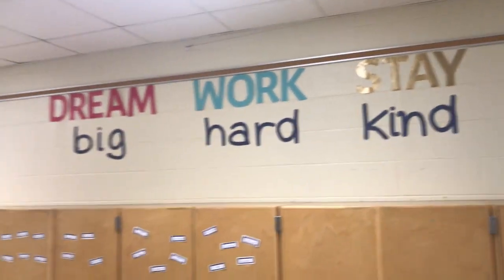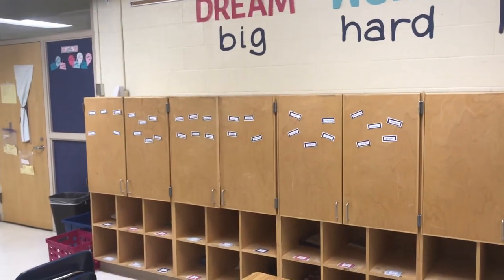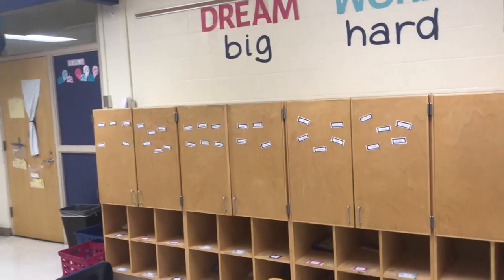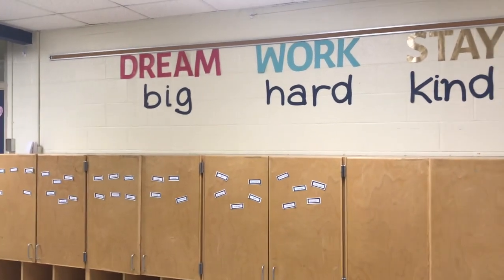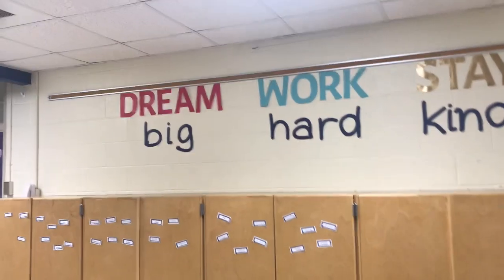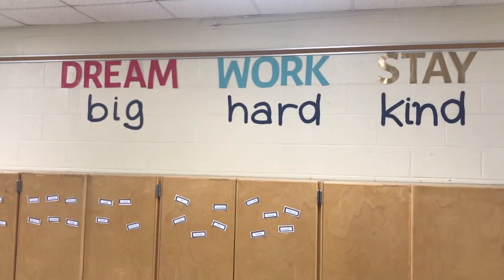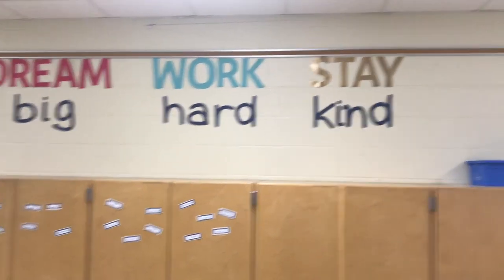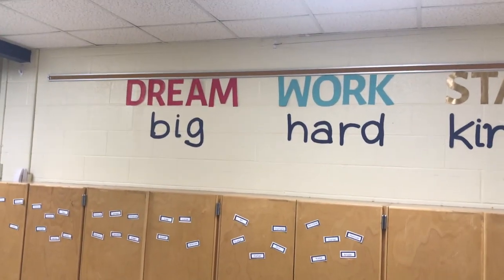And on this wall, you have all of our cubbies. We are only using 3 sets of cubbies right now, and that's where you see all of their names on their doors. Above their cubbies, we have my printout that I created of the Dream Big, Work Hard, and Stay Kind. Love the way that turned out. What I did is I cut them out on cardstock and then I added the color paper over them. So that's how I was able to get the metallic gold and the shiny magenta pink.